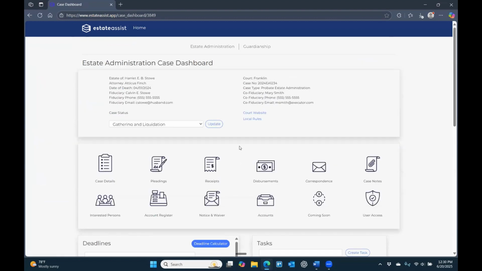So if we go back out to our dashboard for the case, if we've been entering receipts and we've been marking what happens to them when we liquidate them, and if we've been entering disbursements and we've been entering where those funds come from, then the app has a lot of powerful information for accounting purposes. And so let's take a look at a few things that the app allows us to do now.